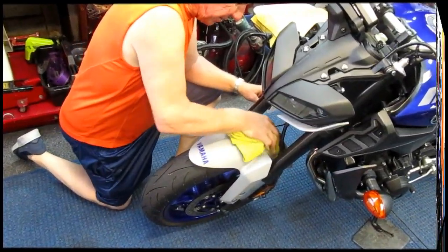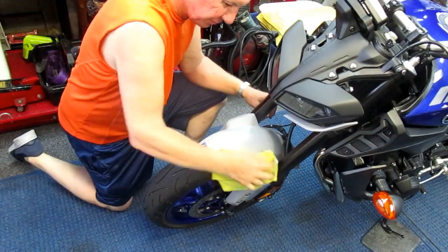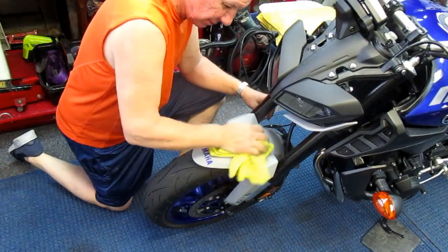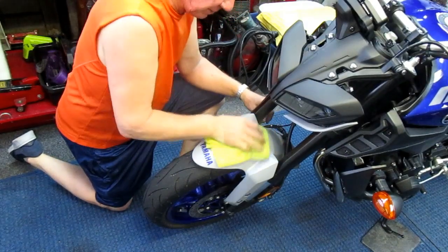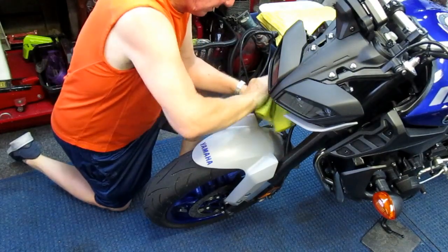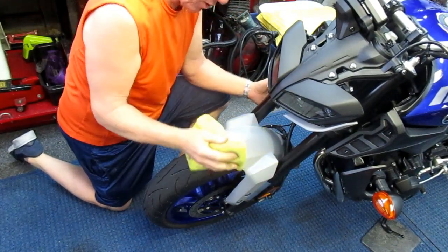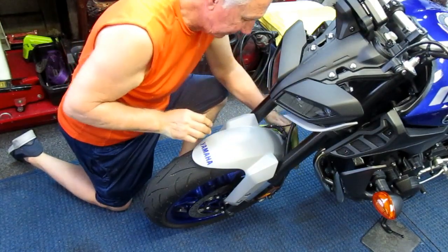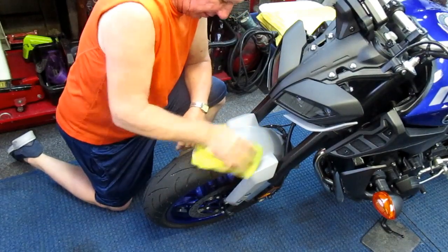Also says in the manual, you're not supposed to wax these matte finished parts, and of course the matte finish is part of the look of this motorcycle, so I'm just using a microfiber and trying to get the bugs off them that way. But I really miss having high gloss parts just clean right up. Matte finish parts, well, but that's the look of this bike, and I don't want to disturb it.